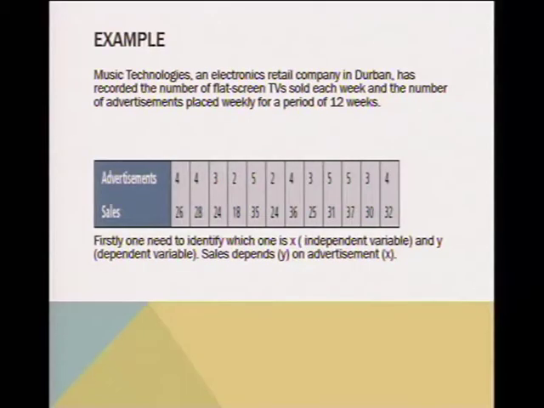And looking at this example, we want to know if there's a relationship between sales and advertisement. If you think about it, there is a relationship between advertisements and sales. The more you advertise, the more sales you make, isn't it? Because when you advertise, more people get to hear of your product and they will come and check it in store. If it's affordable, then a lot of people are going to buy. So the more you advertise, the more sales you make, which means you can see that sales depends on advertisement.